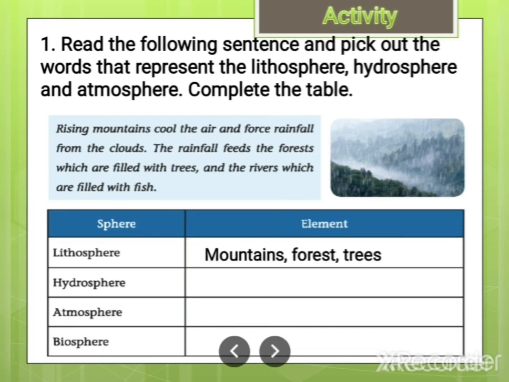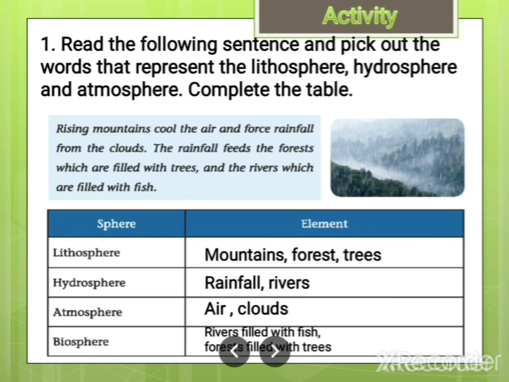Good. Mountains, forest, trees. Next, pick out the words that represent hydrosphere. Yes, very good. Rainfall, rivers. And for atmosphere, air, clouds. Finally, for biosphere, rivers filled with fish, forest filled with trees.